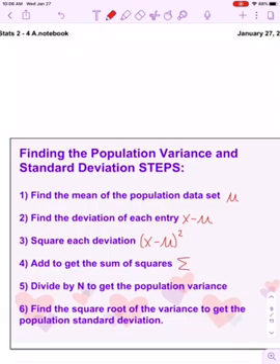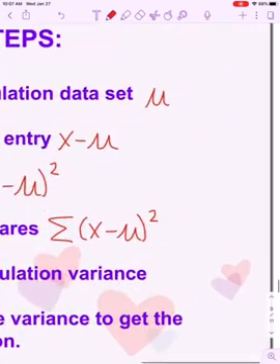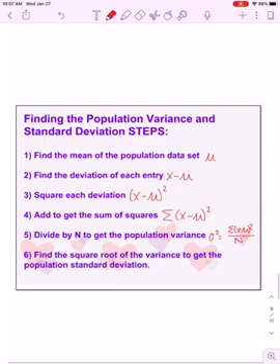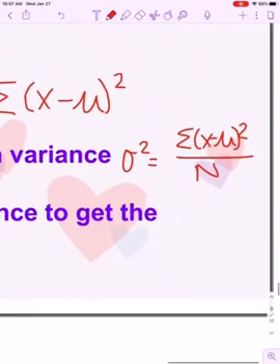So add, sum sigma, all the x minus mu's squared. So it looks awful, but if you look at it piece by piece, you're just building. You find the average, you subtract each one with the average. Then you square all those numbers, then you add them all up, like it's just building. Divide by n to get your variance. So variance is baby sigma squared. And you get them by adding up all of your x minus mu's squared divided by n. Then you take the square root to get your standard deviation. Standard deviation is just normal baby sigma.